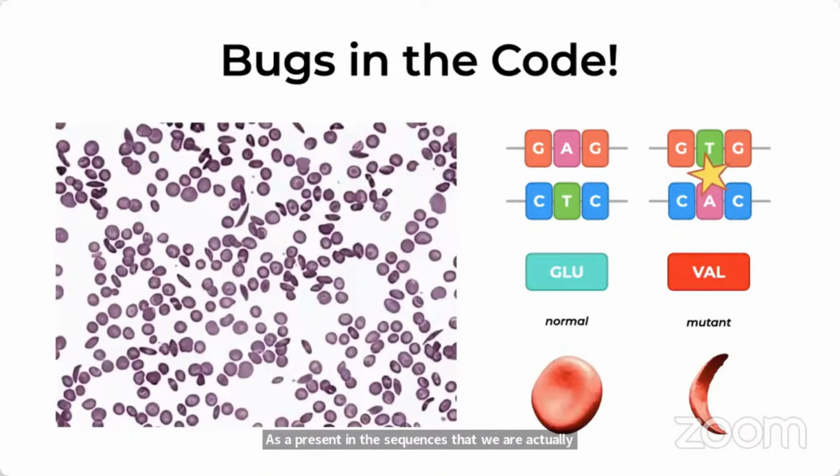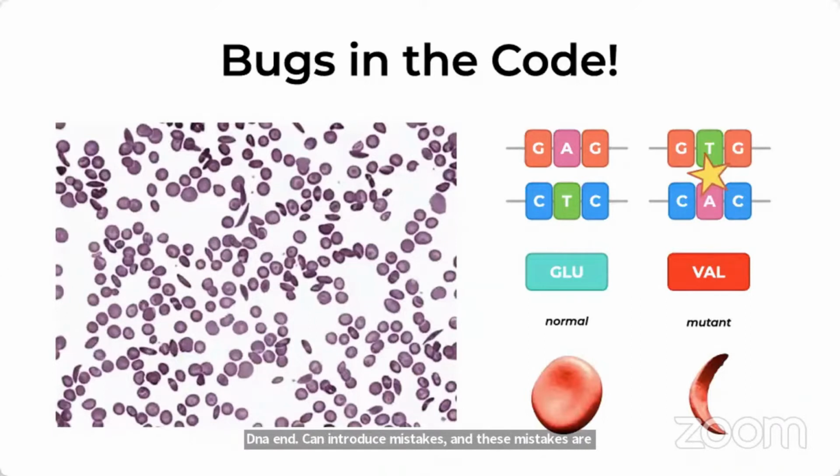Just like any code, or any sequence of letters, we can expect the DNA to contain mistakes. These mistakes occur as a result of copying the DNA too many times, and also as a result of various stresses that the cells undergo, and these stresses and the result of copying may interfere with the copying mechanism of the DNA and introduce mistakes. And these mistakes are the ones that we are focused on detecting.